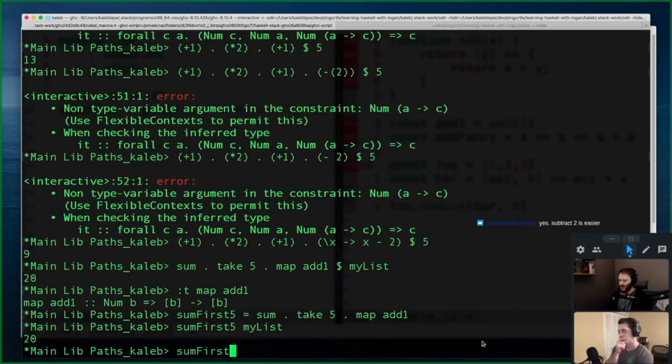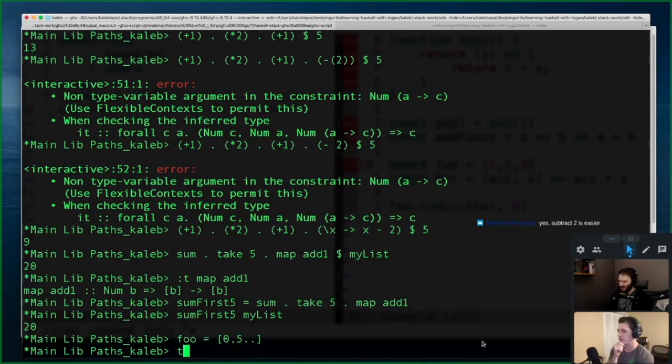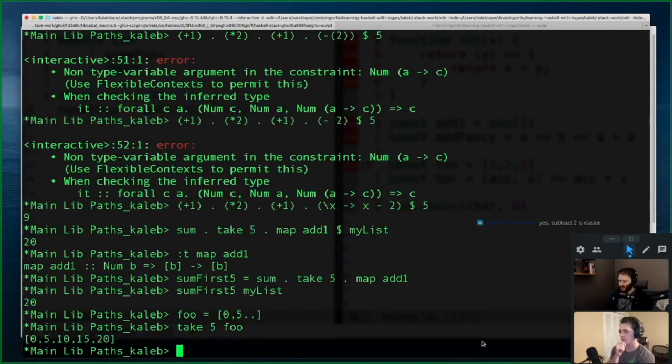And then we could pass it some other infinite list. Maybe I should show you that first. So let's say foo is a list. Starts at 0. Then the next element is 5. Take 5 from foo. I keep writing 6. It's smart enough to see the interval here and say, okay, so the first is 0, the next is 5, then the third one must be 10, and so it's just incrementing by 5 each time.